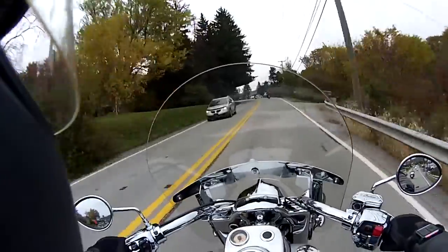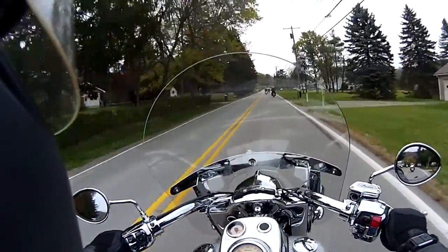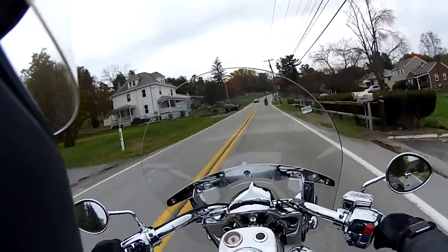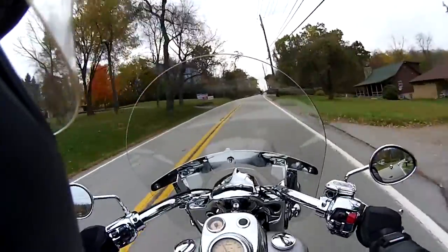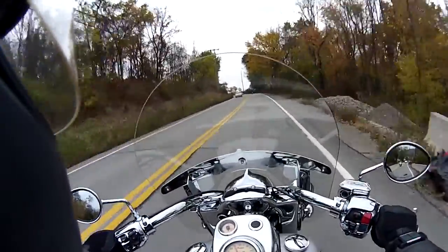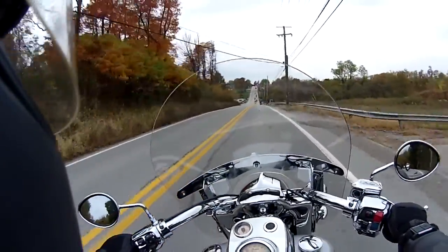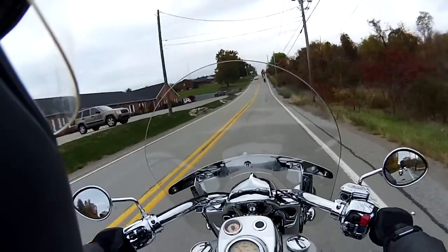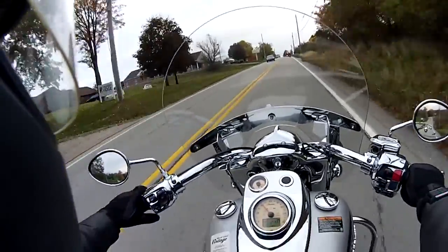The bikes all have a lot of get-up-and-go, a lot of power. They all handle extremely well on the bends. I've been watching a lot of videos on the Chieftain, and even some reviewers say the bike won't hold its line when going around a bend. I kind of can second that — when you take a bend you had to work it a bit to stay within your line. With my Harley, when I pick a line and make my bend, it just stays where I put it. It could be different tires on these 2016s — I can't really say for sure.